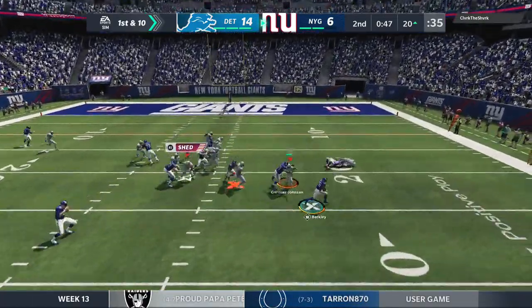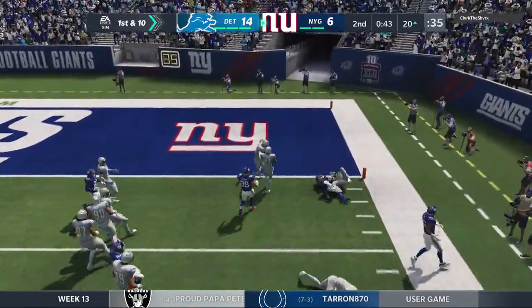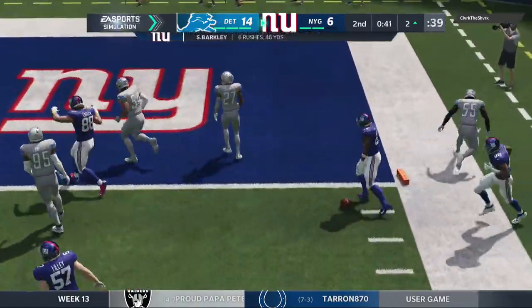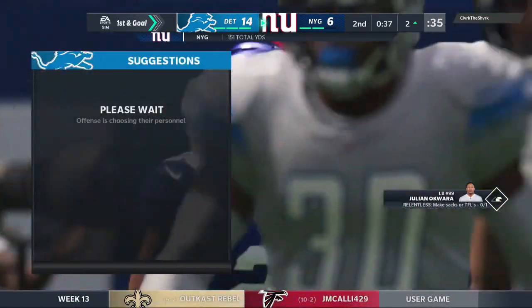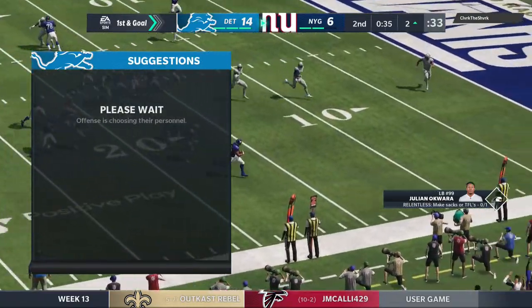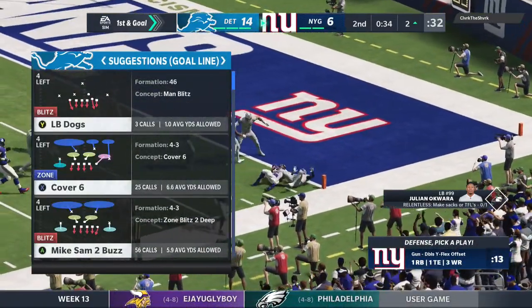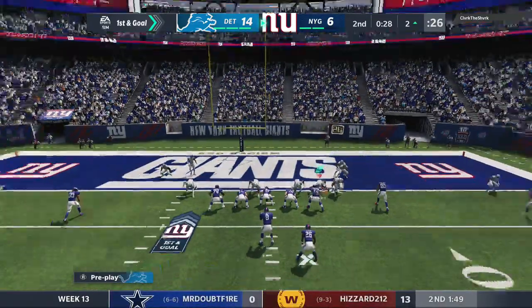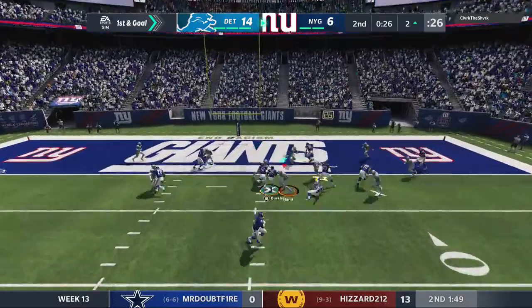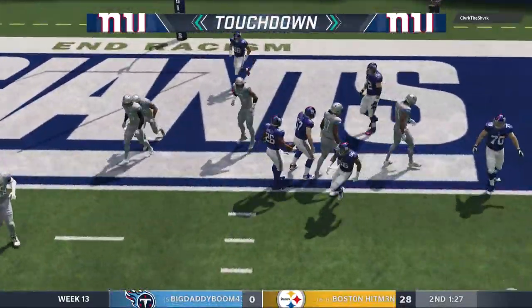Now a toss right to Barkley. And they corral him just a couple yards shy of the end zone. Add this game to the last one, and they move the ball over 50 yards in 2 plays. That toss play right, we know it's one of the successful plays they have in their arsenal, and they showed you why there. And remember, in order for it to be successful, because it's a little bit of a slower developing play. And he will take it on in for a Giant touchdown.